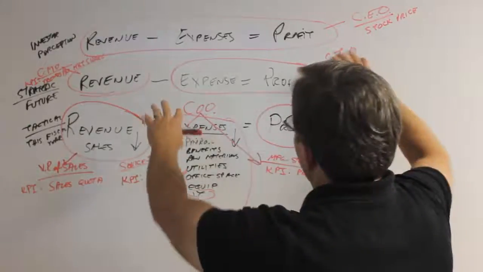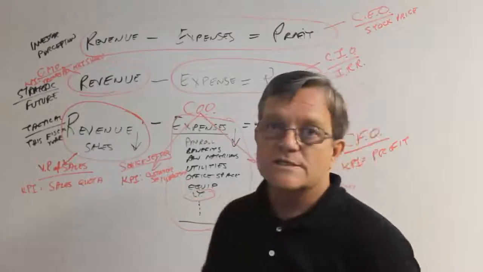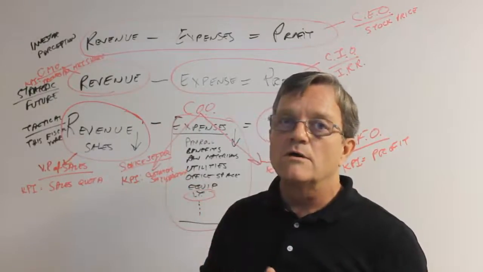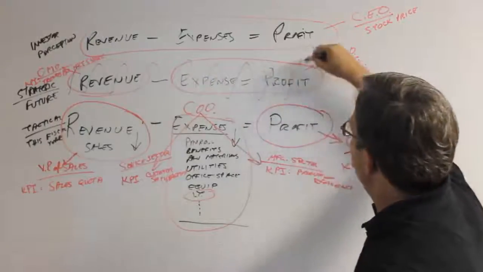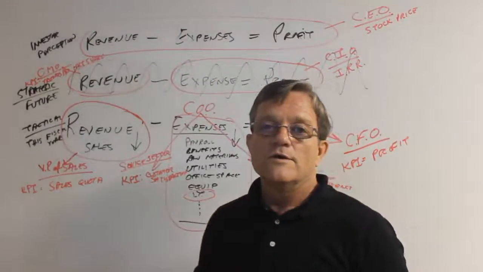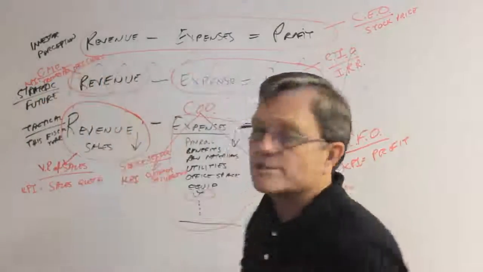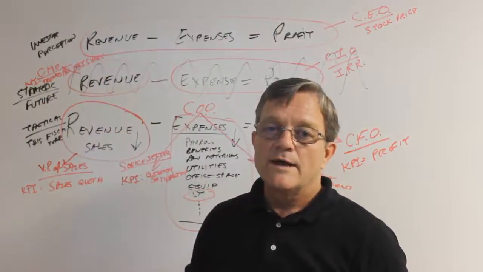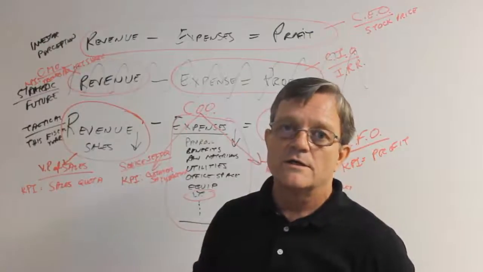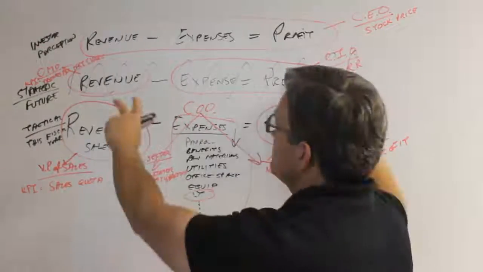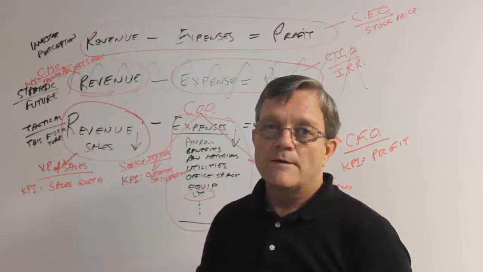We also see companies where this whole second layer is completely missing. In other words, it's like the CEO never got the fact that we're no longer in the 60s and the 70s. And so he doesn't have a separate CMO, and he doesn't have a CIO who's tasked with managing strategic expenses and strategic profits. And consequently, he's missing the whole strategic layer of the business model. And what happens is that company stays fairly stagnant, or at least it grows at a much slower rate than it could grow if you had some very talented members of the senior leadership team properly managing the future health of the company.